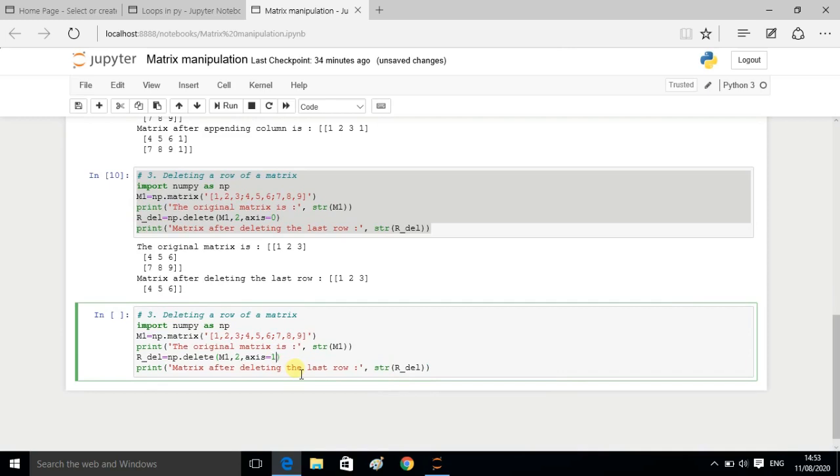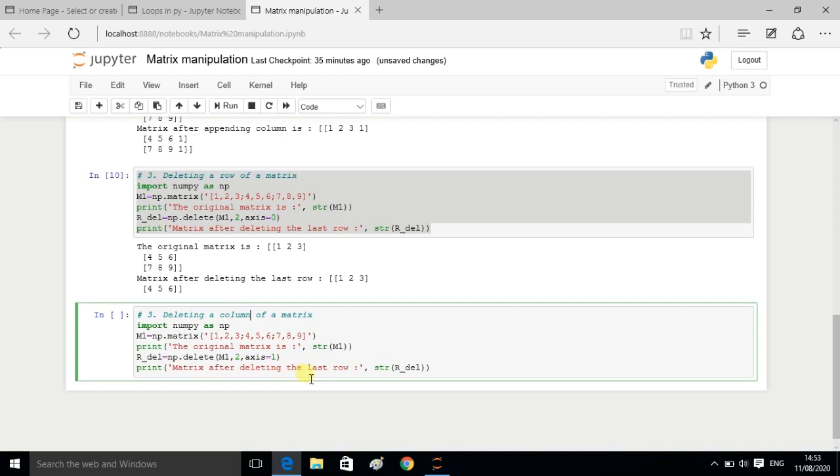So I'm going to delete the second column. Let me change the comment here: deleting a column of a matrix, and matrix after deleting the column.